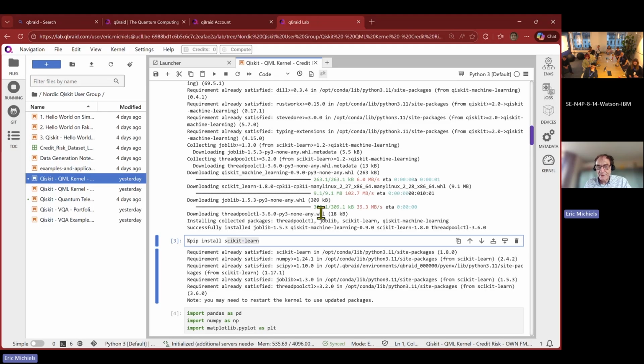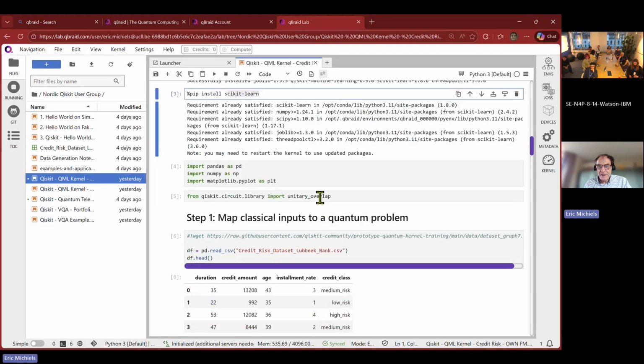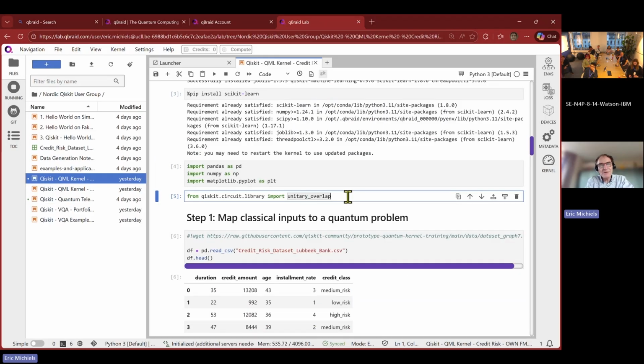We need both. This is the overlap function in this Qiskit circuit library. It is built in. It is relatively new. If you would go to quantum machine learning examples a couple of years ago, you would find a completely different approach.